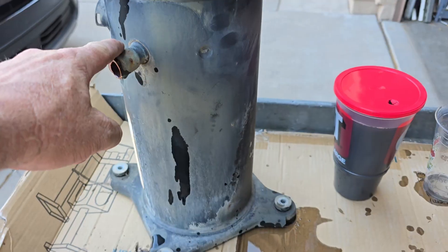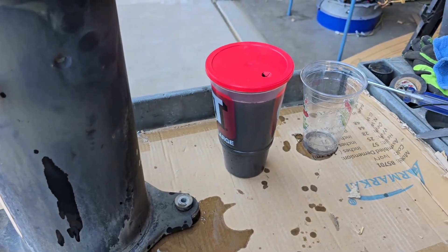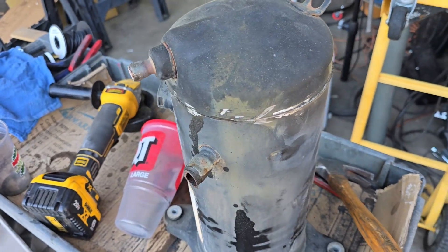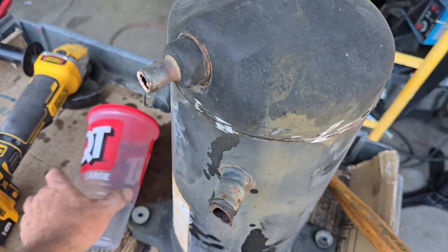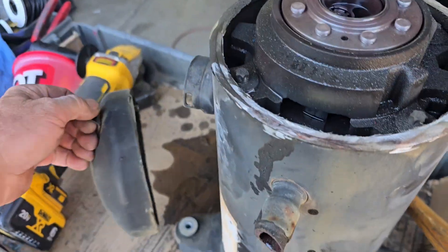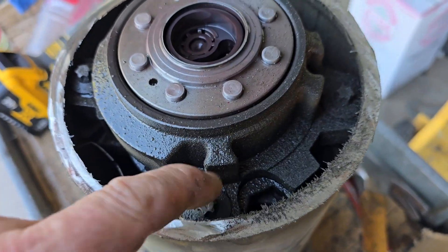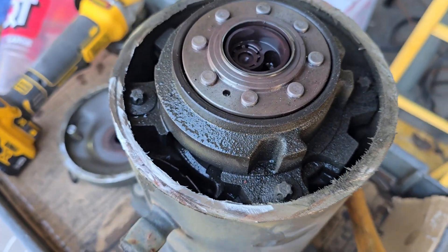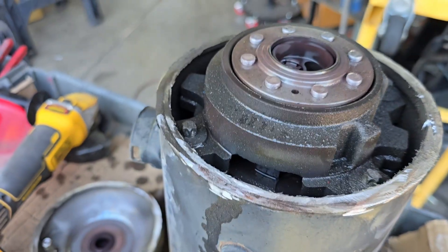That's how much oil I poured out of here — really glad I did that before I cut it open because it would have been a huge mess. Now I got to put that in another container. Forgot how much work it was to cut through one of these. Last time I used a plasma cutter which cut through post haste, but it also made a freaking inferno. I could tell I really needed to grind under the weld maybe an eighth to a quarter of an inch.